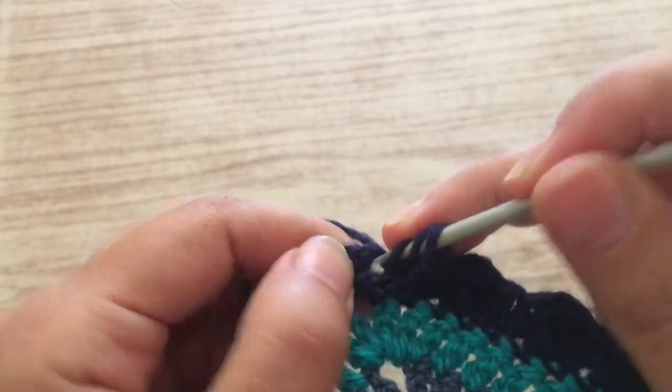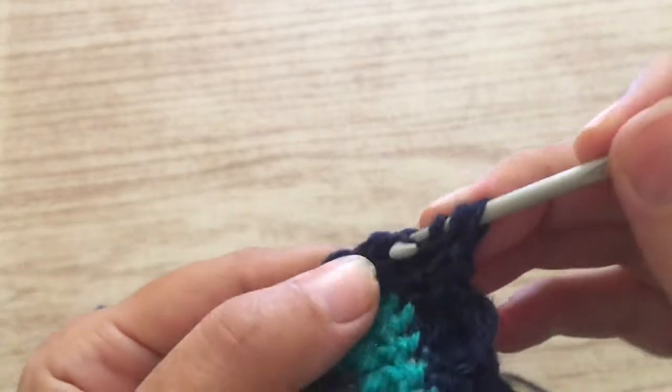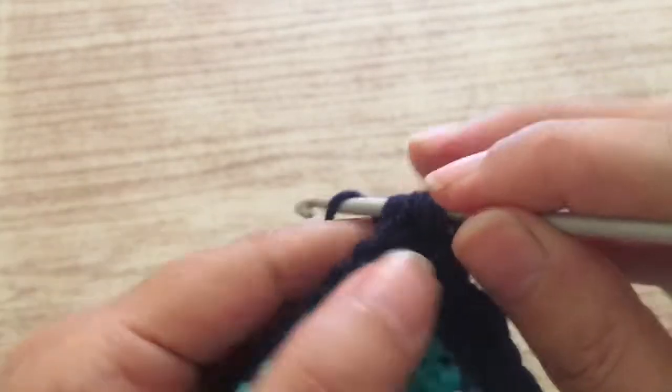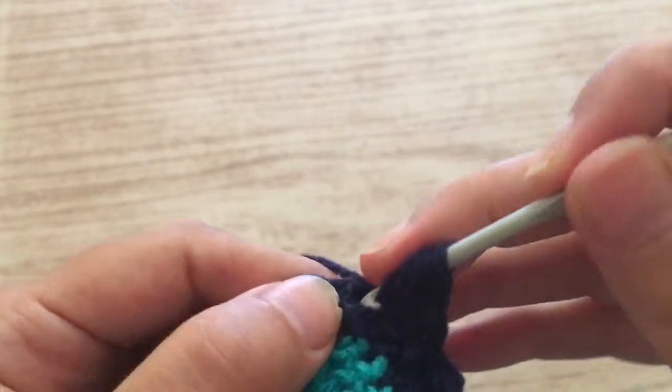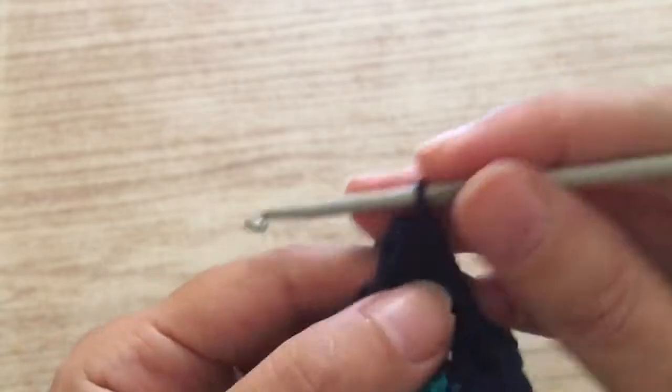1, 2, 3, 4, and 5, and you slip them together.